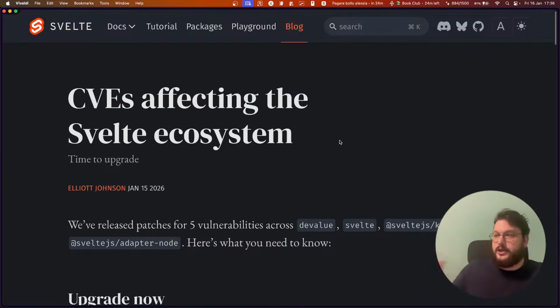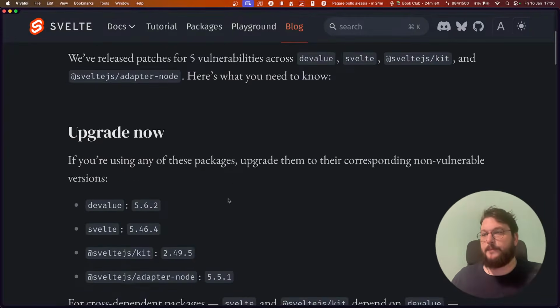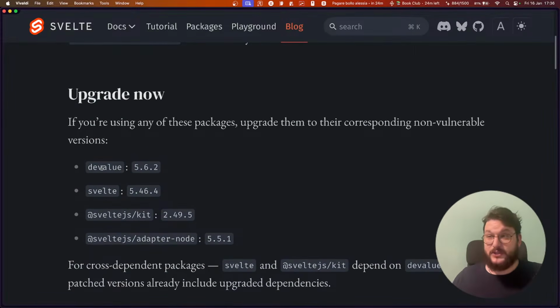Now, those are in different packages, and most of them are actually pretty blunt in the sense that you don't have remote code execution. It was mostly focused around devalue, a library that Rich wrote and it's now maintained under the Svelte umbrella.